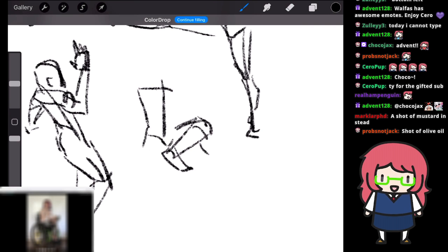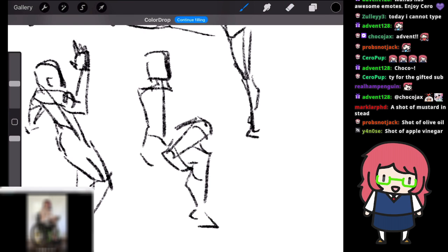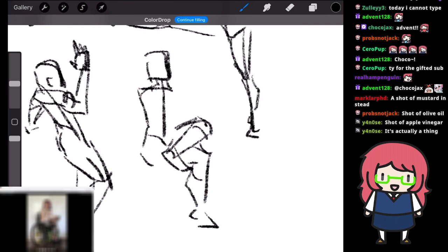A shot of mustard instead. Wait, what? We're out here shooting mustard. Oh, like if I were to die in game, just drink mustard. Just drink mayo. Just drink ketchup. That sounds gross. A shot of apple vinegar. That's actually a thing. I'm not a fan of vinegar. It's too acidic. It's too much for me.